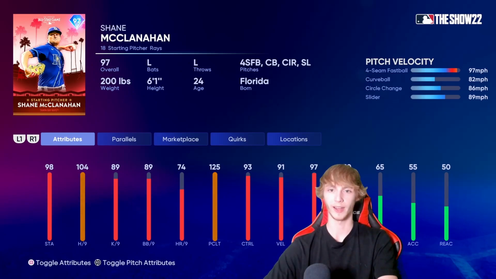Next up, I'm going with Shane McClanahan here, the best pitcher in the league currently and so far this season. I mean, 97 4-seamer, curveball, circle change, and a slider. He does look pretty solid for the most part, I will say. I kind of like it a little bit here. He's got the 104 hit per 9 and all that. He's got pretty good control, pretty good pitch breaks, so a lot of good stuff about this card.